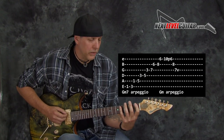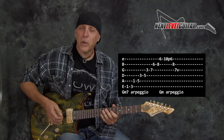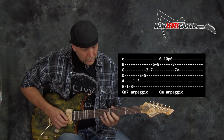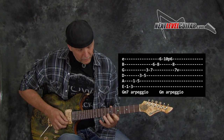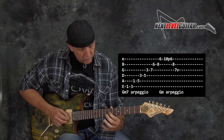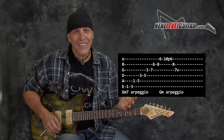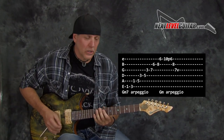It's two notes per string. And notice when I land it, when I get up high, I play this, that's a little G minor triad, and I just pull off, and I stop at the D, because, guess what, the chords change again. So I wanted to emphasize that D note. So here's the whole thing slow.